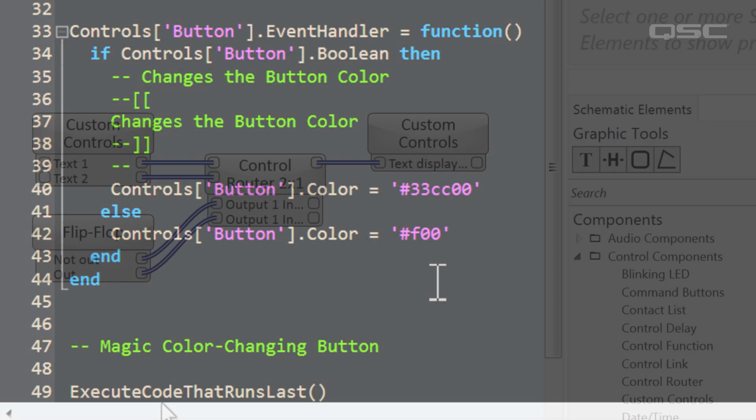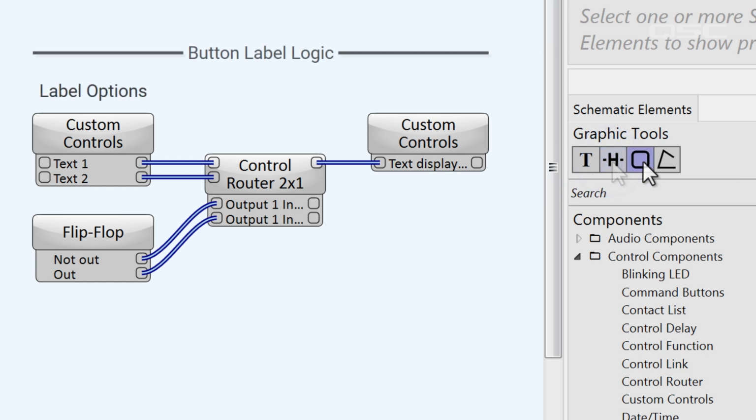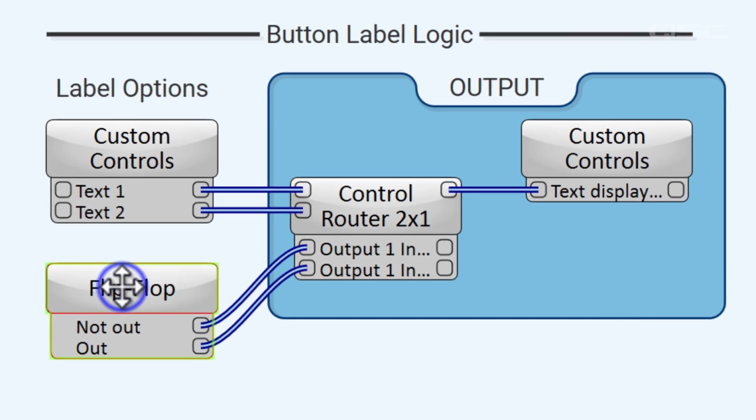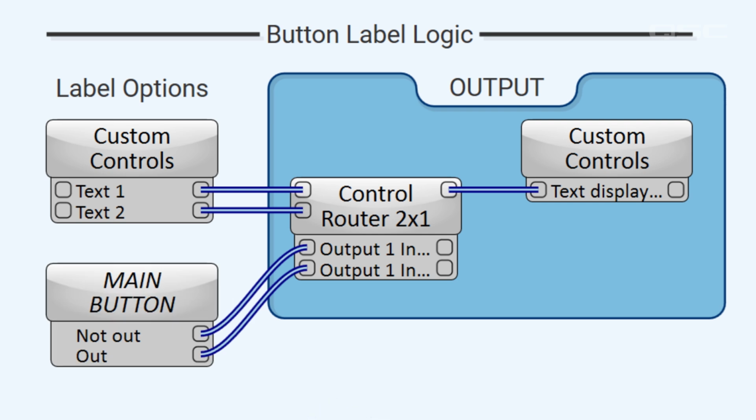If you want to add comments to your control components, it's as simple as adding labels. If you were to use the graphic tools, you could add a text block, a header, or a group box, which are all fine ways of labeling your design or giving instructions to someone else who's looking at it. You could also rename any of your control components just by selecting the component and typing a new name, which could be a good way to describe its function, which is, in essence, leaving a comment.